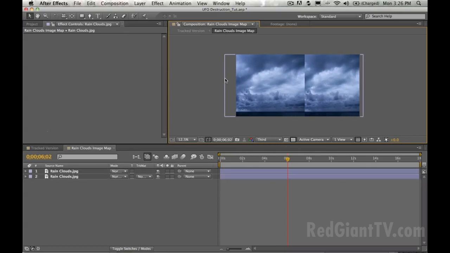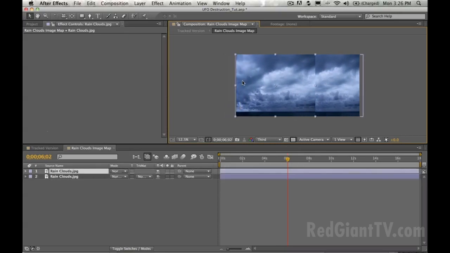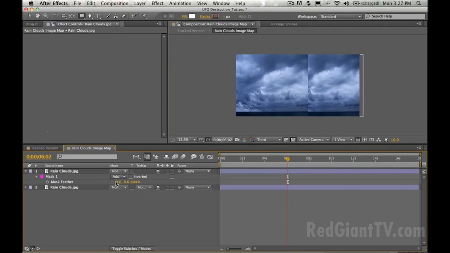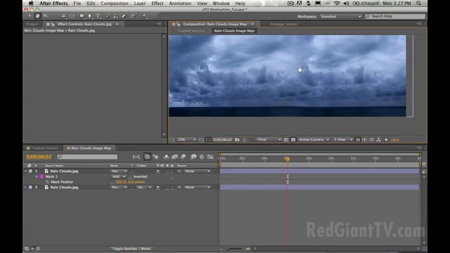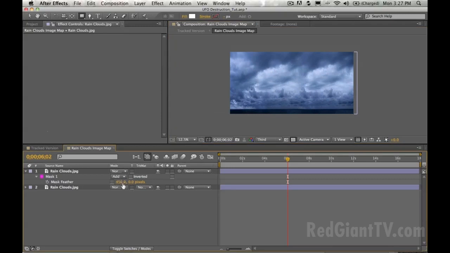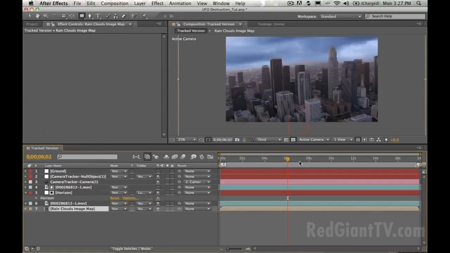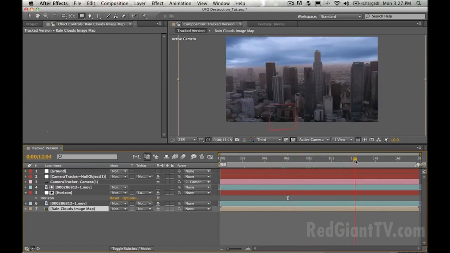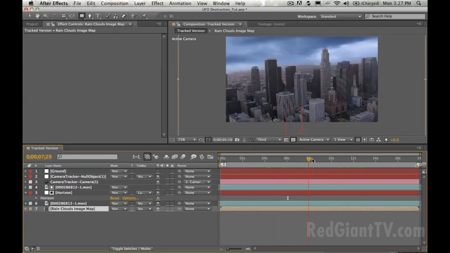So I'm just going to have two versions of this image map sort of overlaid on top of each other, and I'll mask one of these off and give it some feathering to blend them together. And hopefully we won't see that point there. If so, we can go back in and feather it a little bit more. But I just wanted to add some more detail into the clouds in the background. So it looks like we're getting there.